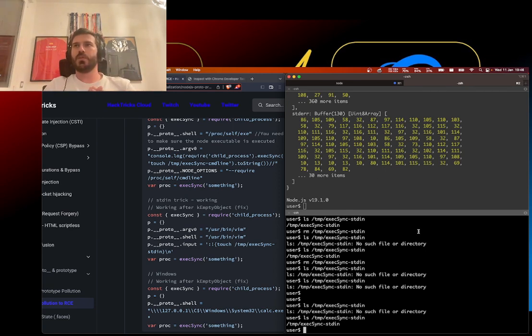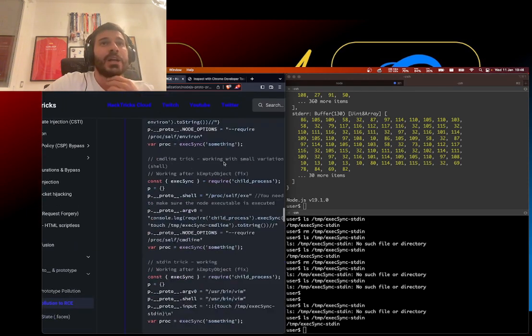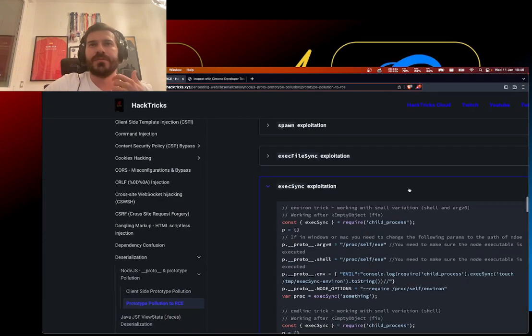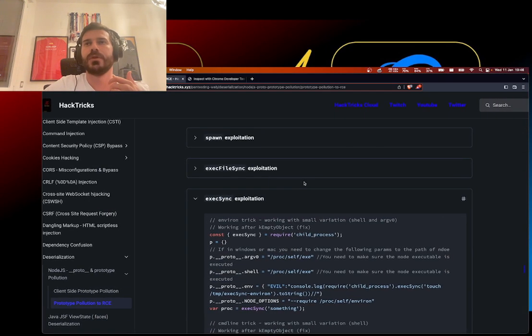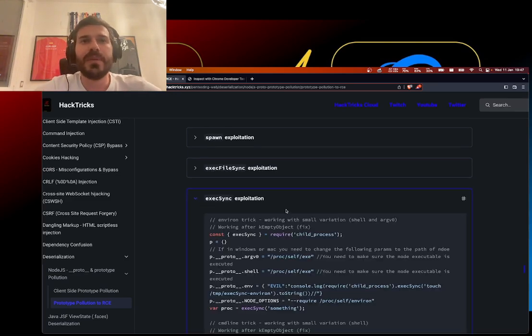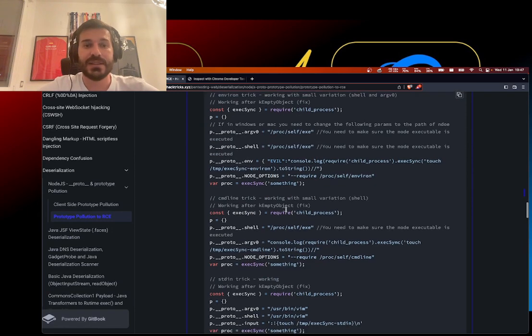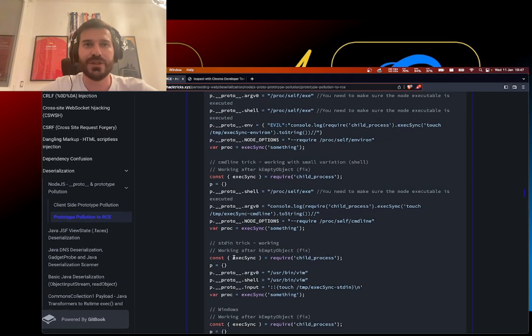Okay, what else can we do? 15 more minutes. So important to know, this is a way of going from prototype pollution to RCE in macOS. Obviously, this completely depends on the target using the function execSync from child process.